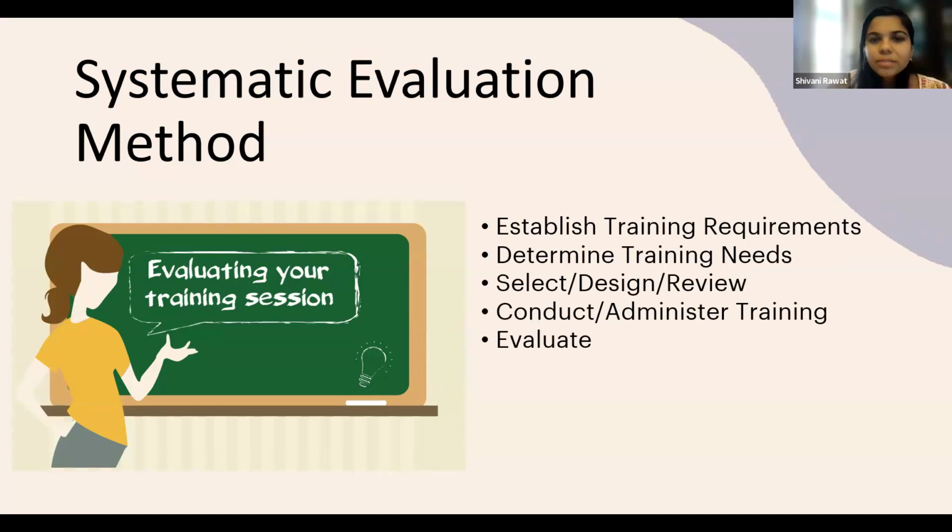Ma'am, it's mostly very similar to what we do in our organization. First of all, it's not just about need analysis, but sometimes the various stakeholders have various concerns, and then we establish the training requirements. Like, okay, behavioral part training should be done, or maybe the hard part of training should be done. Then the training needs of the participants, at the same time, understanding where they are standing in their own performance journey. Then designing and reviewing what kind of resources should be there, what kind of modules, curriculum should be there, who will be the subject matter expert, what should be the schedule. So all of those decisions we are going to take, of course, while taking care of the environment.